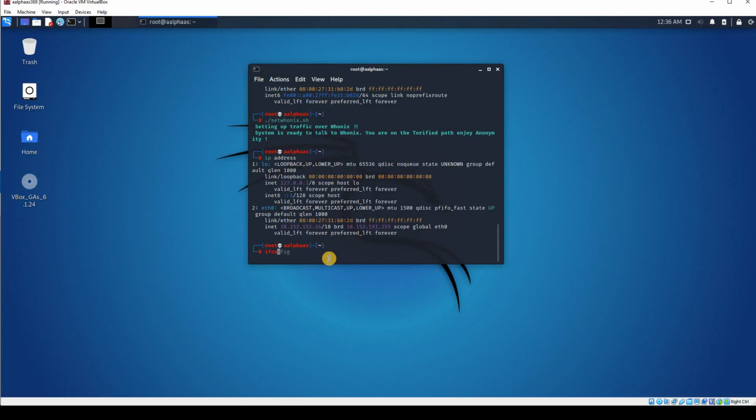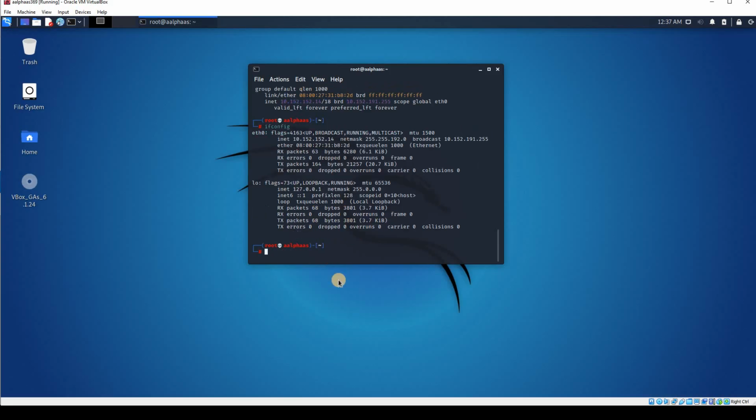Let me check. The net mask is the same, the same gateway.